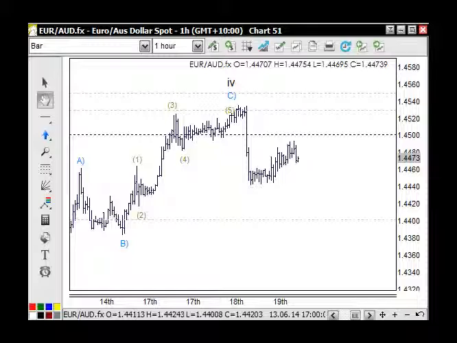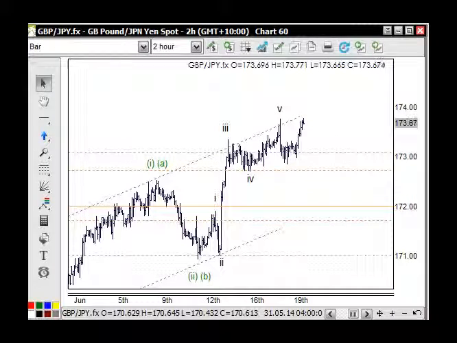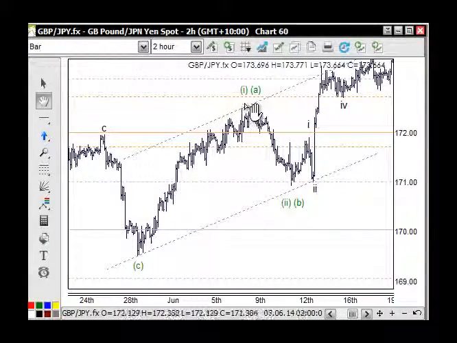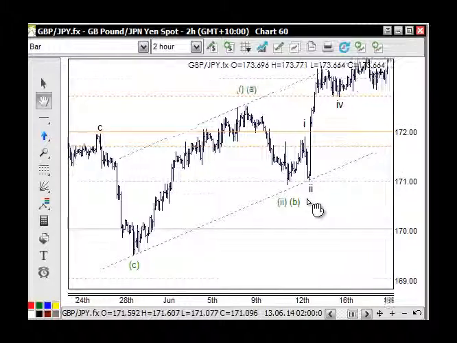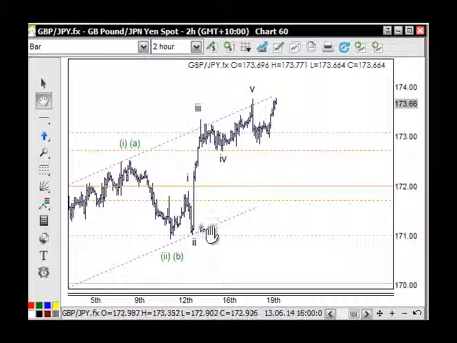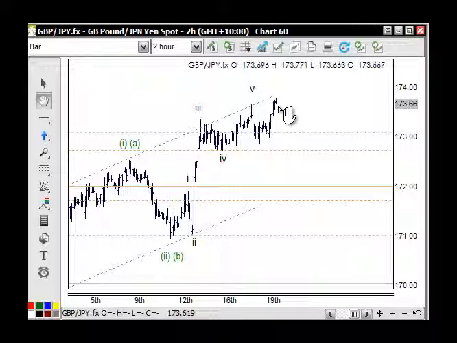Right, the yen crosses, the 2 yen crosses, the pound yen and the euro yen, and looking at the pound yen first here. Now, I was looking at this, and still am looking at this here as an impulse wave and back for wave B or whatever, and then 5 waves up through to here. The 5 waves up through to here I counted as 1 here and 2 here, nice strong 3rd wave here, and I've just assumed that this is the 4th wave here and the 5th wave here, and this comes in at 173.67, and this market has just made a high of that there as well.